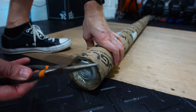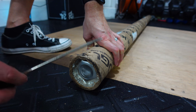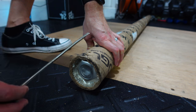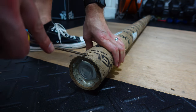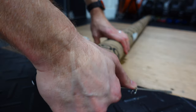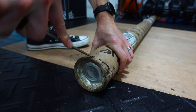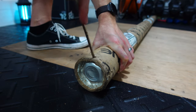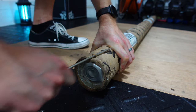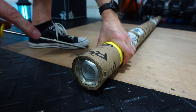All right, so that method did not work very well, trying to hammer this thing in and get the staple out. So what I'm trying now is just using a flathead screwdriver, trying to pry underneath it and then pop it out. We'll see how that goes. This one I already pried up, so this one's going to come out. There we go, that worked much better. Let's see if I have as much luck on the next one. Oh yeah, that's the way to go. And you just pop that out and work your way around.